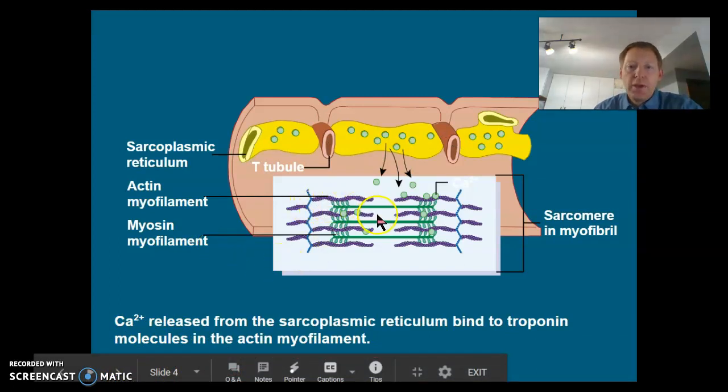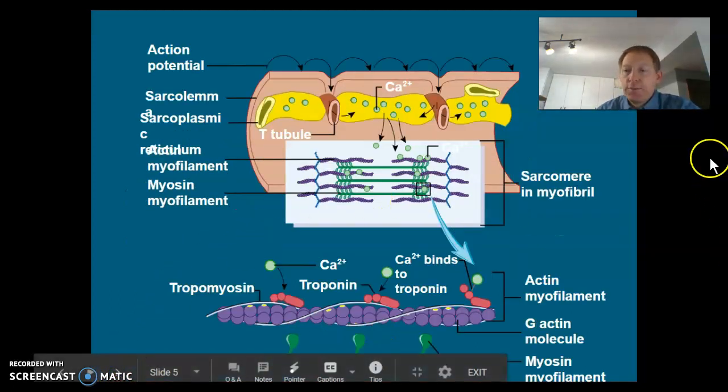So again, what is happening here is that calcium binds to a molecule known as troponin, and you're going to see this as we zoom in. Troponin is this little red molecule here, an accessory protein on top of actin, obviously much smaller than the actin fibers. It has a binding site for calcium. As you can see here, this is its normal shape, and when it binds to calcium, it changes shape.